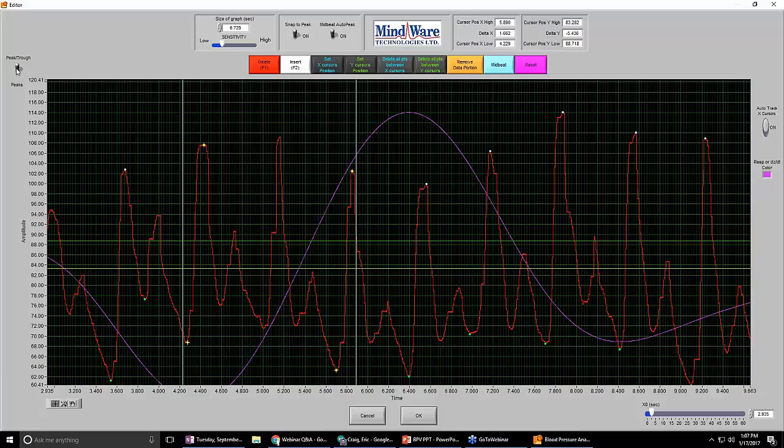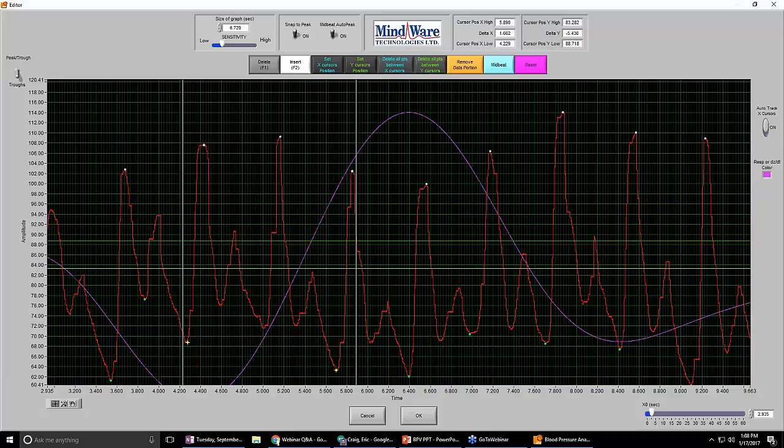As you can see, my peaks and troughs is on peaks. So if I do that, it's going to find that and put it at the highest point automatically. If there was a bunch of noisy data and a bunch of spikes, then it's basically going to find that highest peak. If we wanted to, we could also turn that mid-beat auto peak off. When we do the mid-beat, you can see it's going to place it, in regard to time, at the exact mathematical middle between our other two peaks. That's not what we want here, obviously, because we can see our peak. We're going to want the mid-beat to be there.